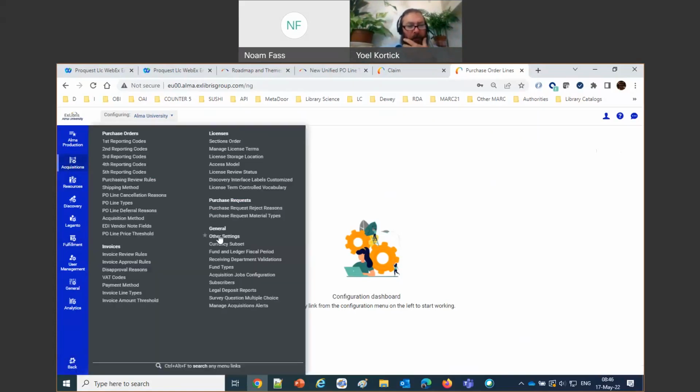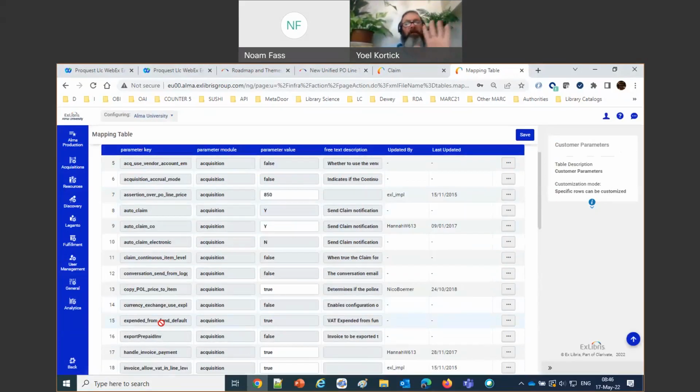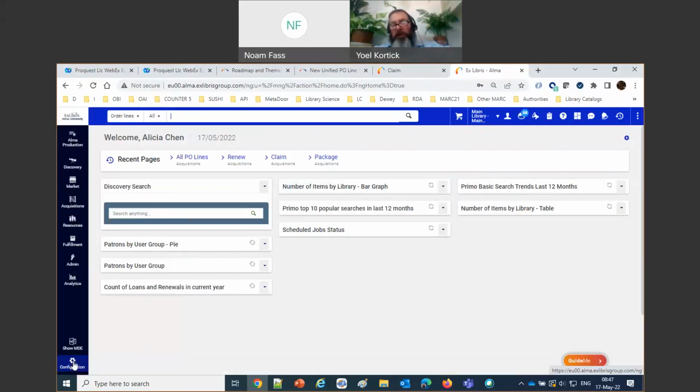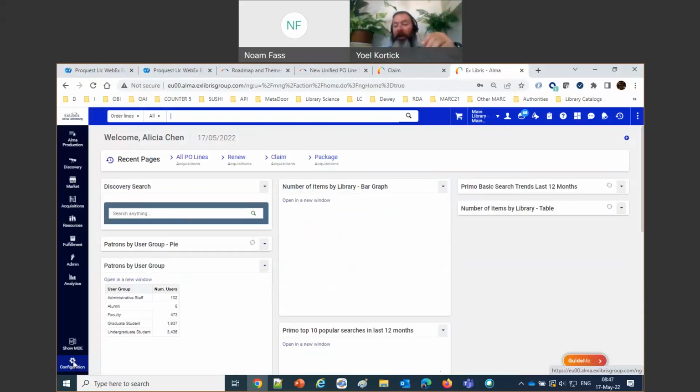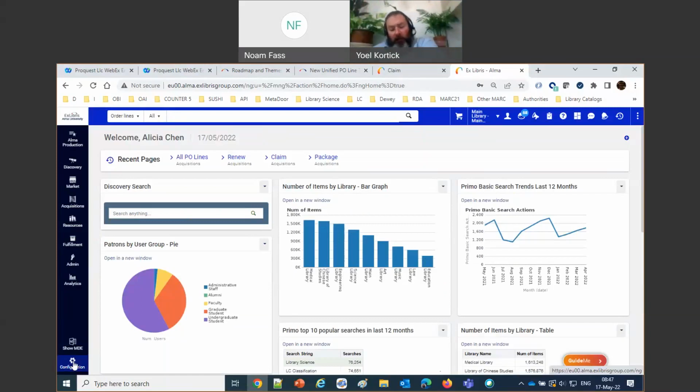And I believe we, at one time, made a... Noam, correct me if I'm wrong. Don't we have a parameter? I'm not familiar with it. Okay. Let's take that offline. We're not going to go into that now. It's not directly related to what we're doing now. Typically a vendor does want to get everything in the same currency, but I believe there's a parameter there. We'll talk offline. Let's not go too far out of our specific topic here.